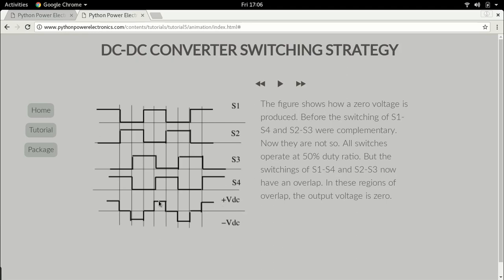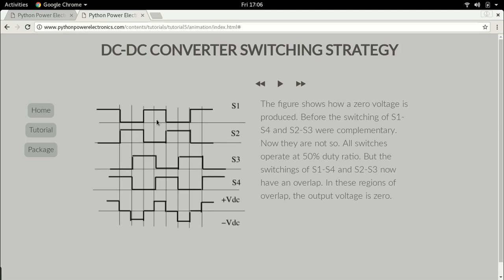It has a positive part, it has a negative part. The width of the positive part is equal to the width of the negative part. The peak of the positive part is equal to the peak of the negative part. But there is now a 0 voltage state. And this is how we are now able to change this AC output voltage. And I'll tell you how. I'm going to show you all the switching signals of all the 4 switches.